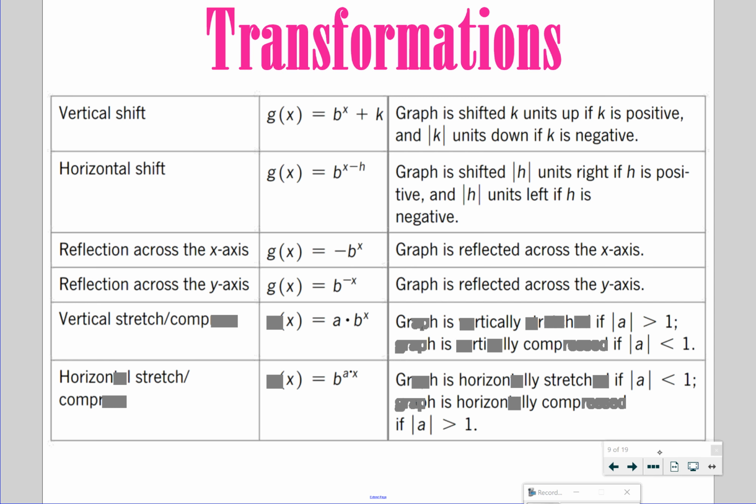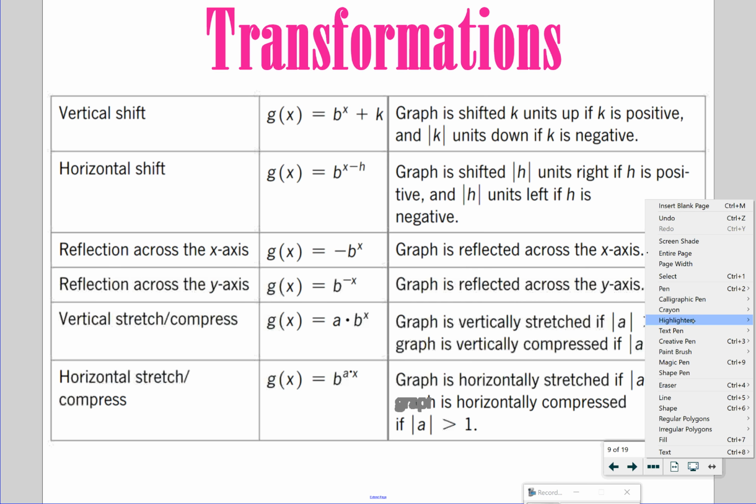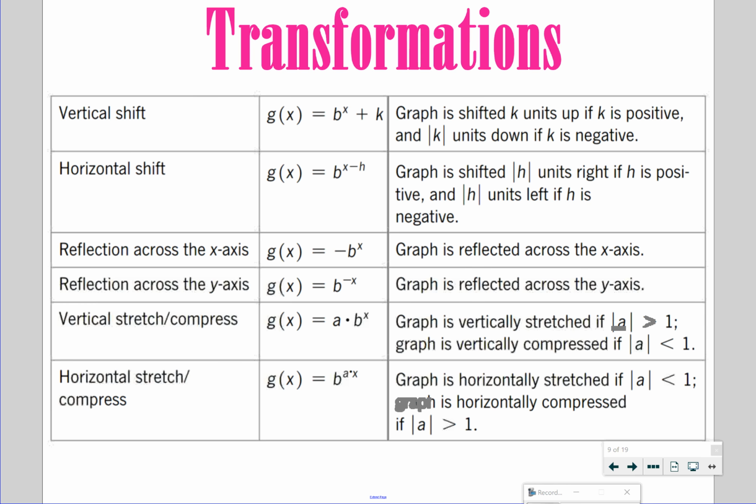Okay, so transformations, we've seen some rules like this before, so I just want to review them very quickly here. We've already kind of mentioned in this lesson that if you have a vertical shift, up or down, that's where we're going to add a number onto the end. So that would look something like this. If we talk about our general b to the x being our exponential function, a number added on at the end, let's call it k, will move it up or down. Depending on if k is positive, it's going to move up, and if k is negative, it's going to move down.